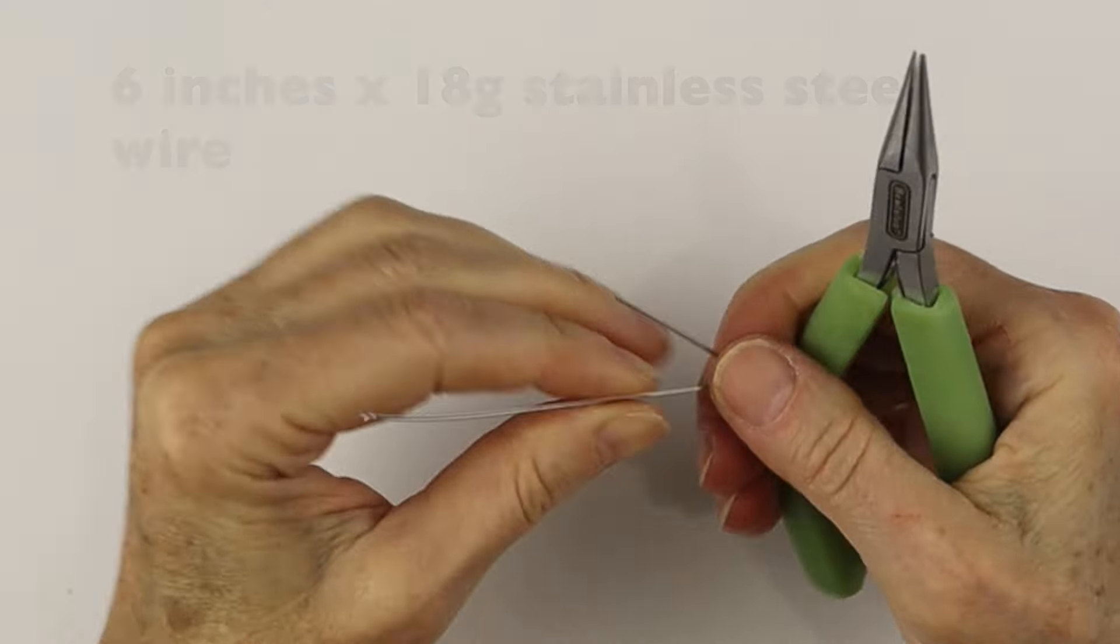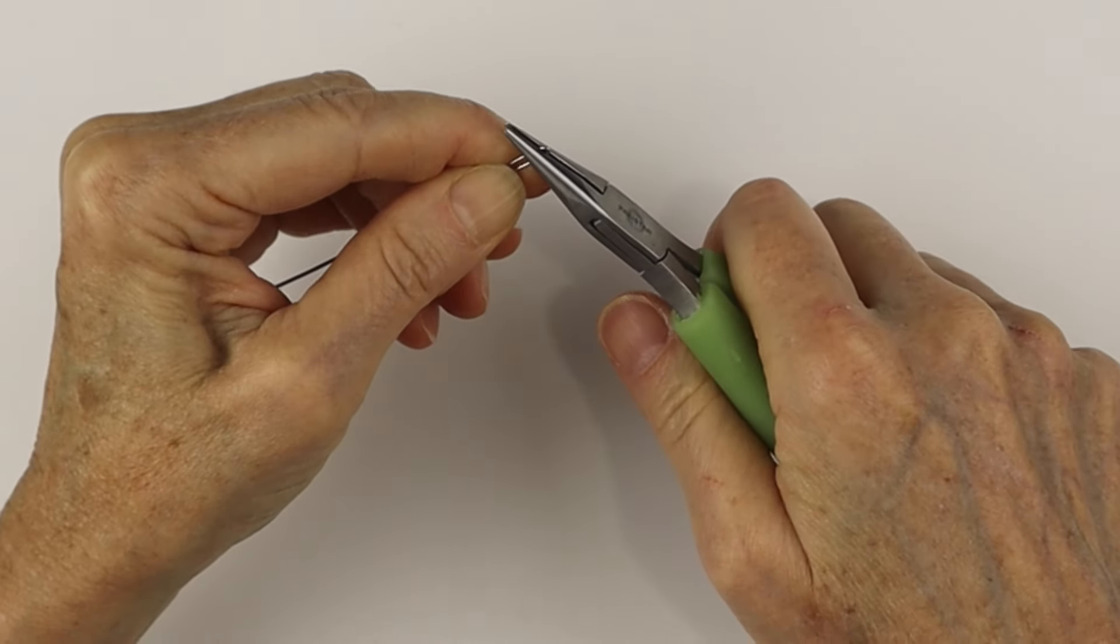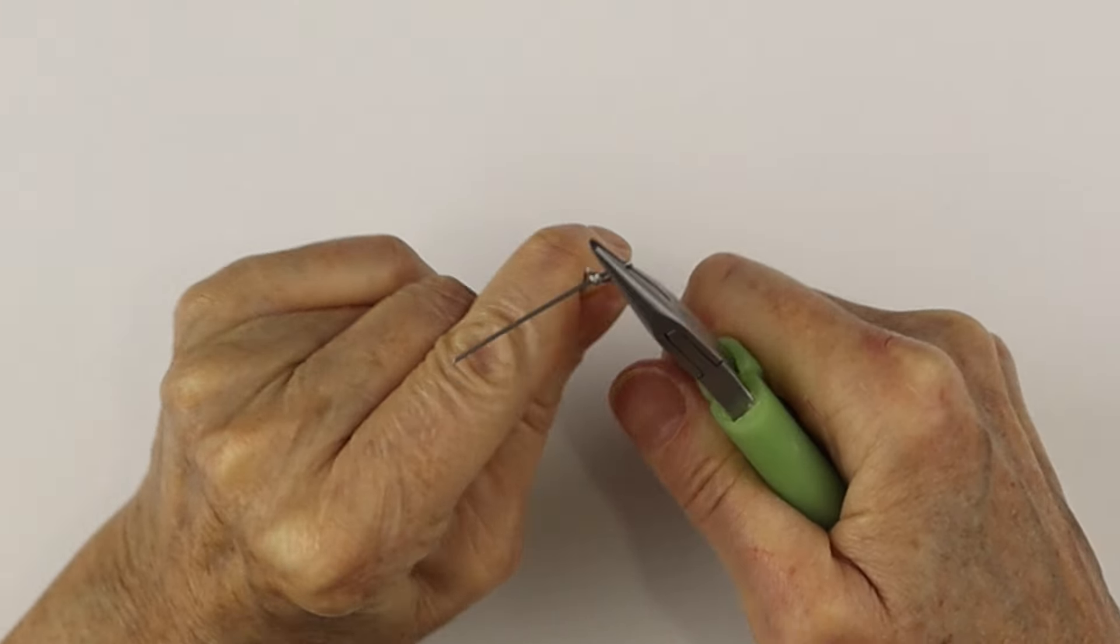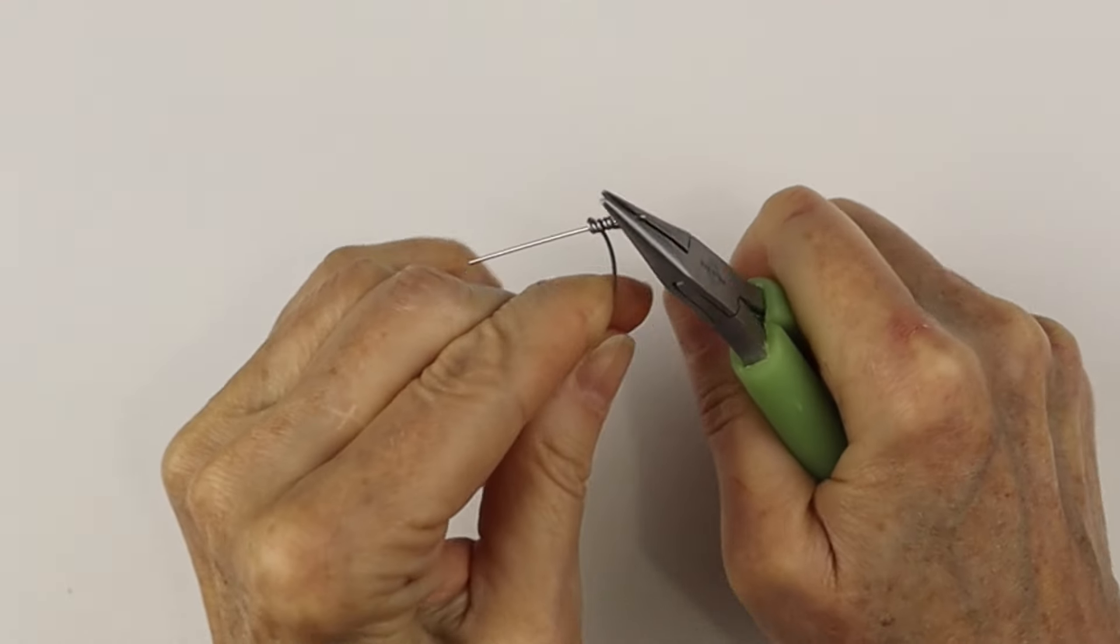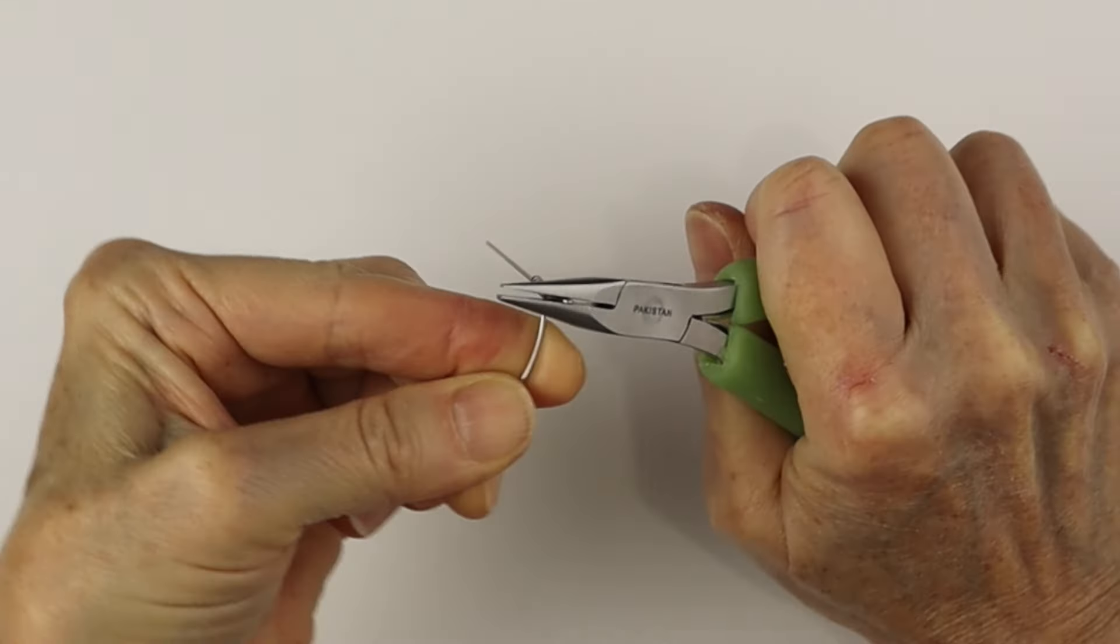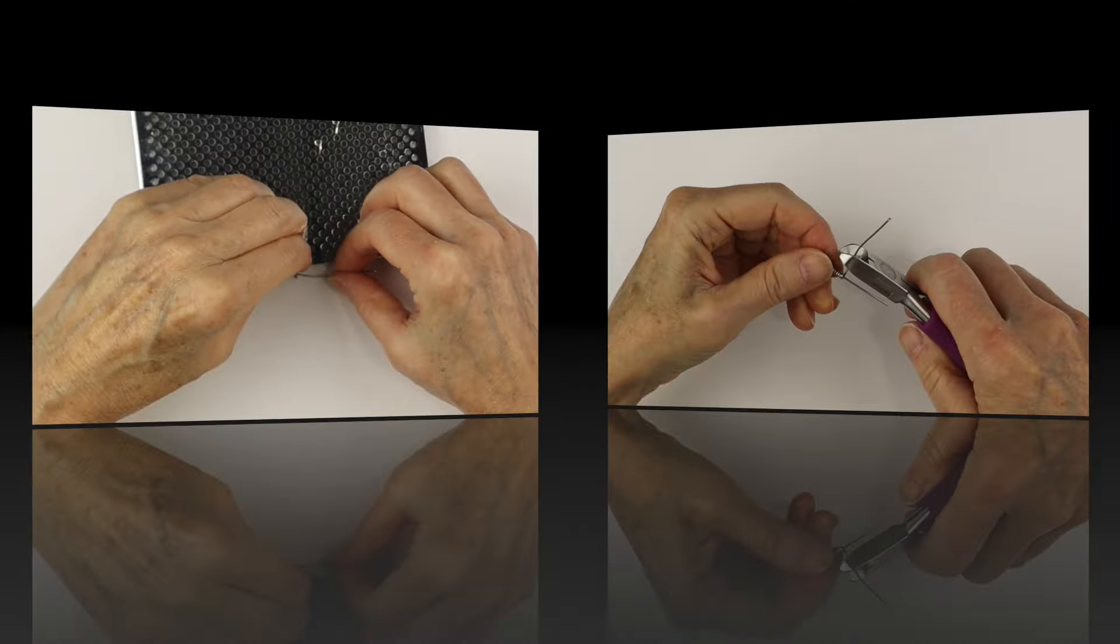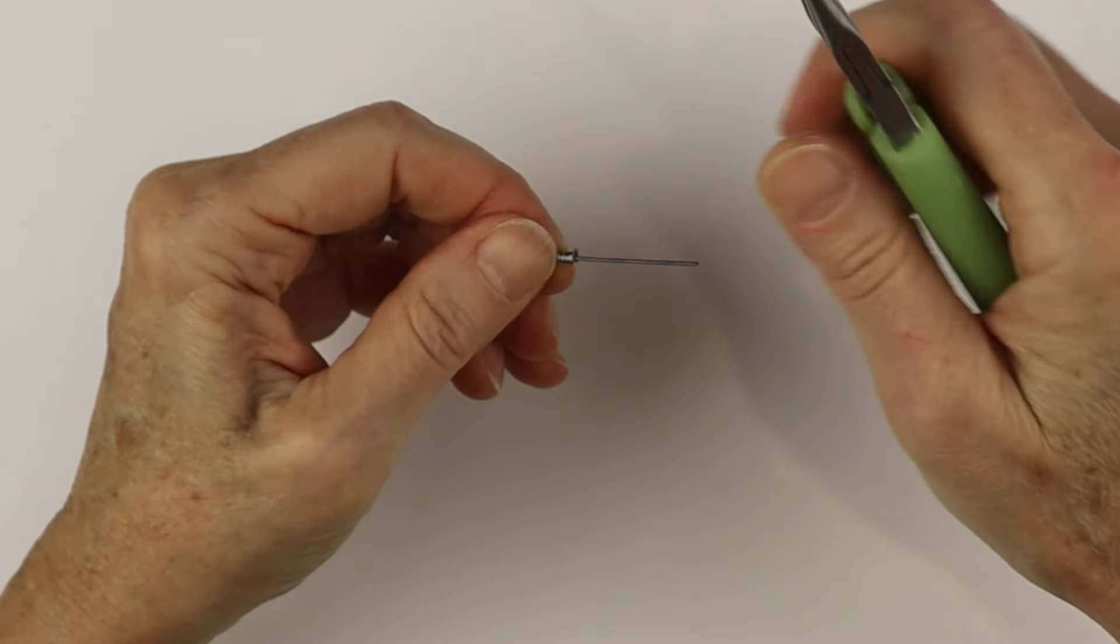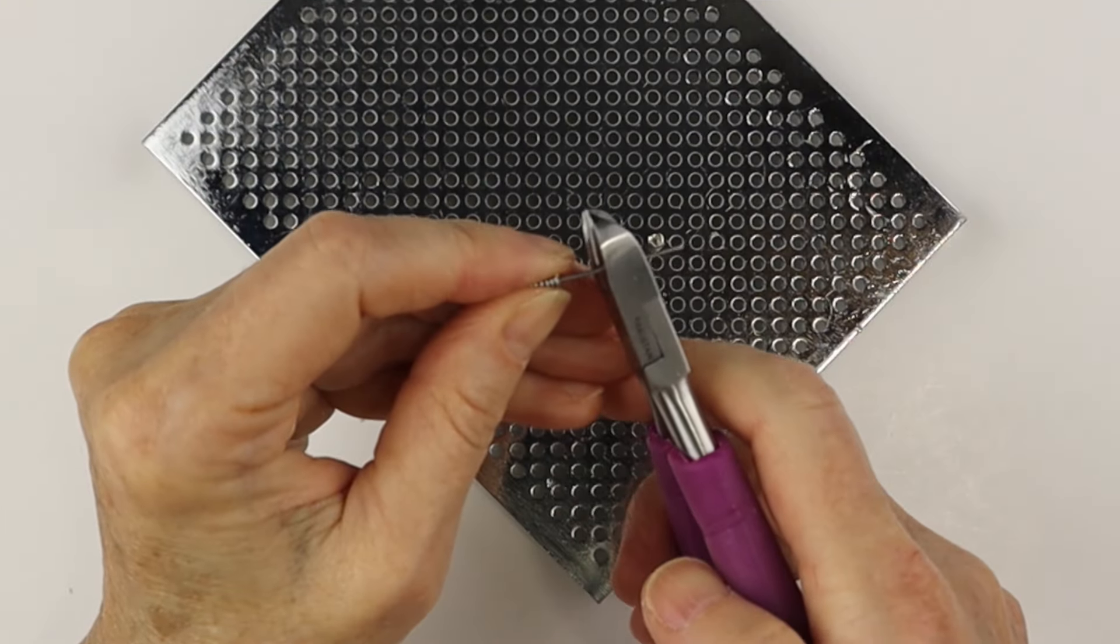We're going to start with about 6 inches of 18 gauge wire. If you are using the jig, this is just to create your own little supplementary peg that has a smaller tip. I'm just bending the wire and twisting it back on itself to make the base a little bit wider so it won't jiggle around so much in the jig. We're going to measure so it goes to the surface of the jig and then clip it with those hard wire cutters. You don't want to ruin your good cutters. Then pinch in the little end.